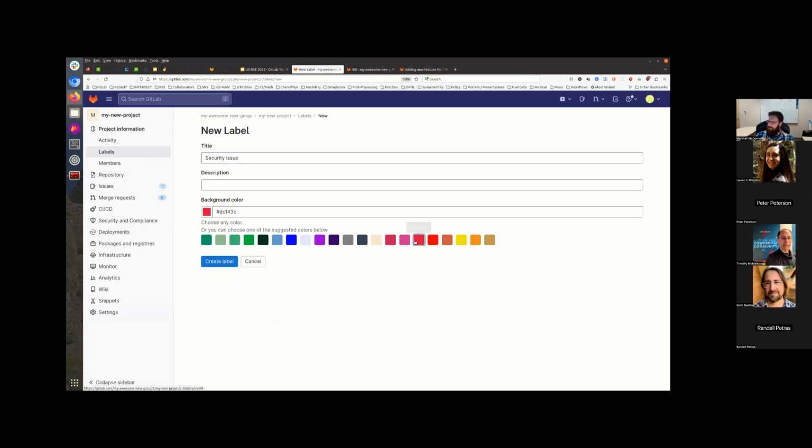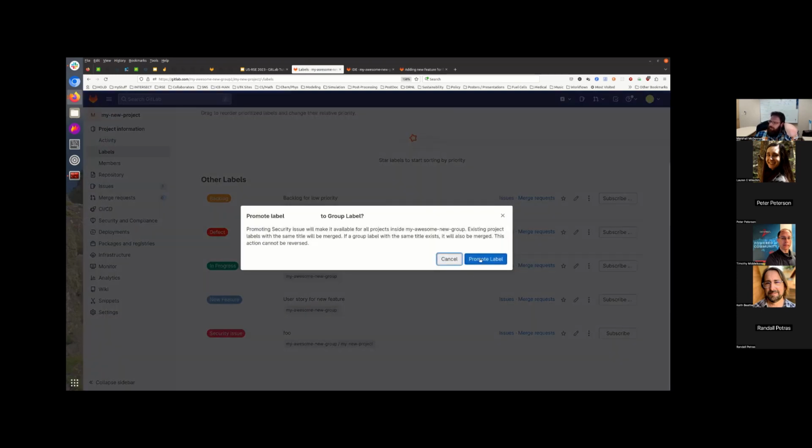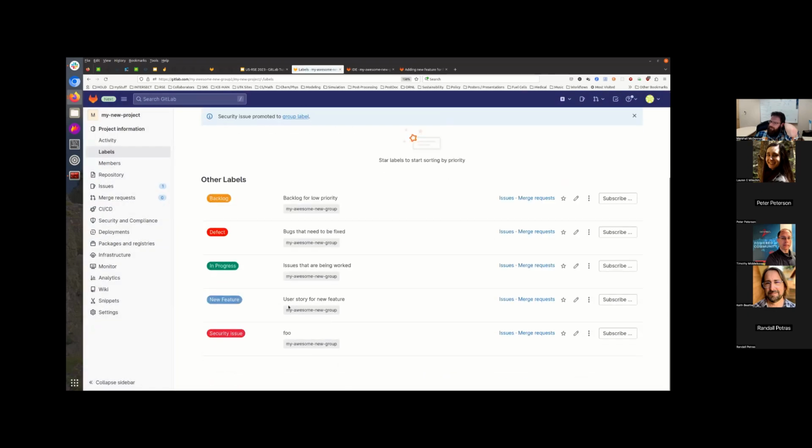That's a really bad one. Create that label. Whoops, made it at the wrong one. Issues, and then promote to group label. Group label. Okay, great. And existing ones will still be merged. That's awesome. Perfect. Thank you, Keith.